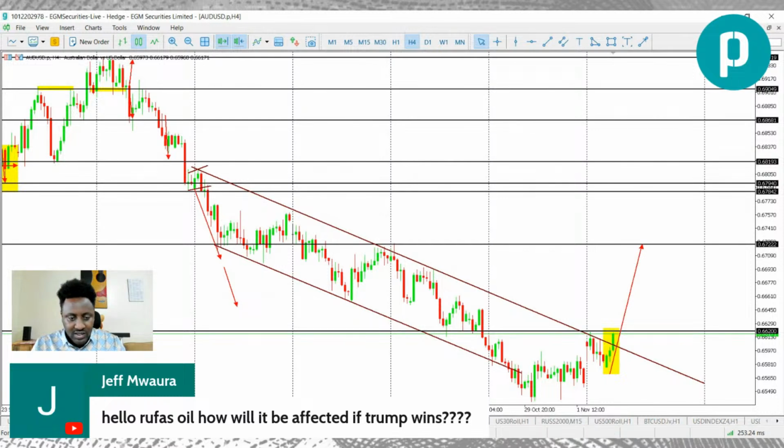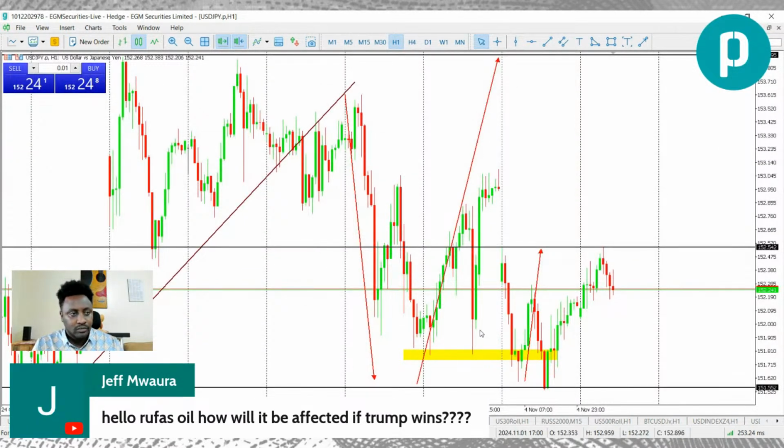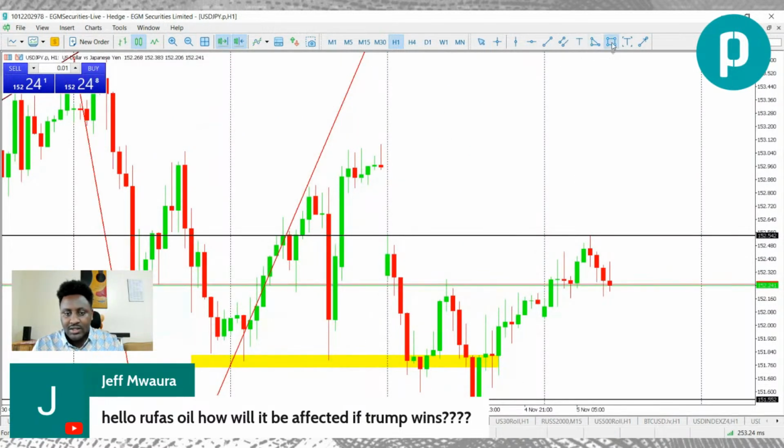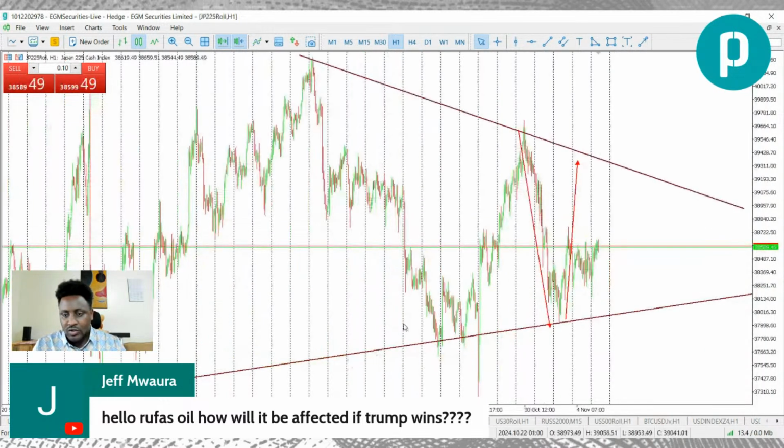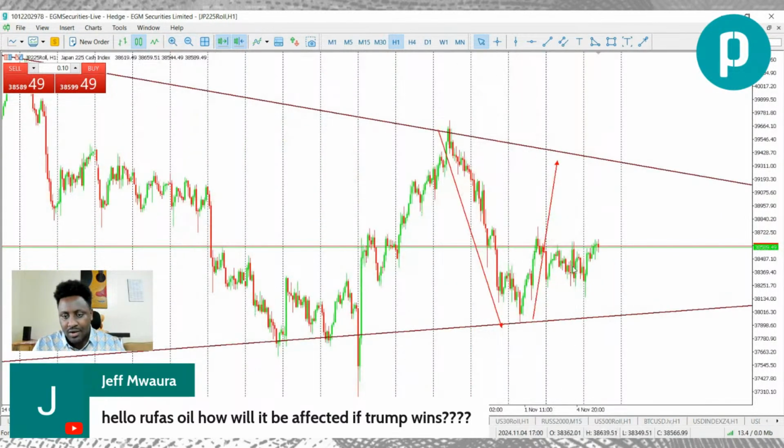So USDJPY, notice how we are seeing this cycle of events playing out. So yesterday, we projected that the market would come back to the Asian high, retest the Asian high. So this was almost with pinpoint accuracy. So notice the open of the market, which marked the Asian high. And now this morning, the market retests the same area. And now we are seeing sellers coming in, which means that now we are likely to go back down to 151.552. So the Nikkei 225 index continues struggling to make this recovery, but the idea is still the same.